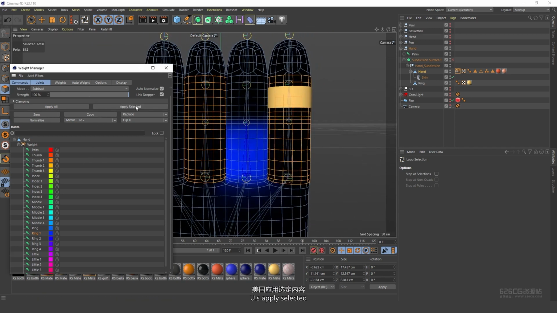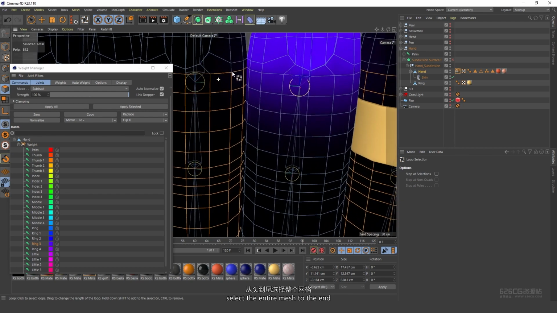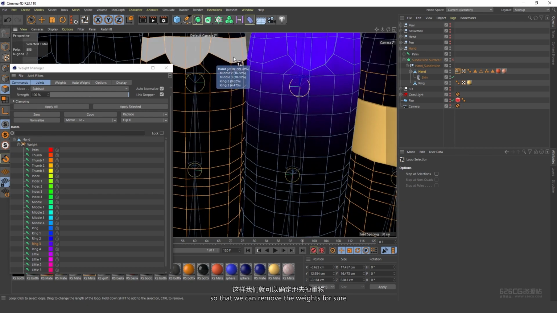Use Apply Selected. Do the same for the rest of the finger bones. I will select the entire mesh to the end, so that we can remove the weights for sure.